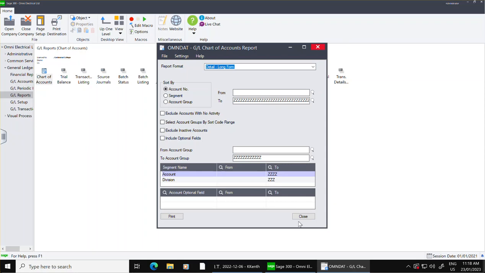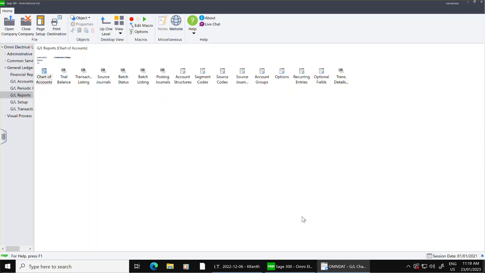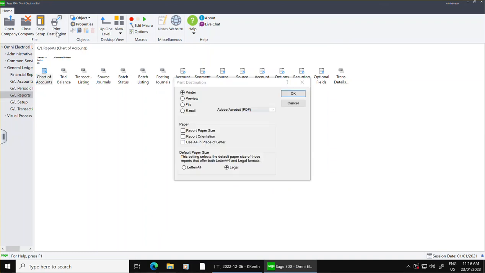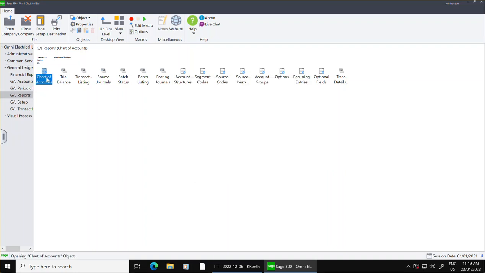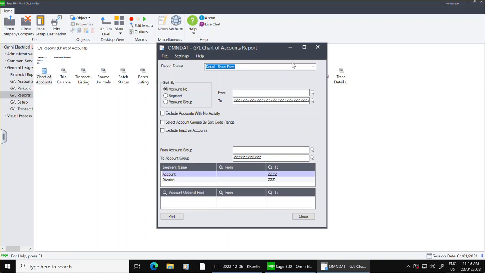Before we do that, I'm going to close and do one more thing, because I needed to print this. I needed to make it a preview, so I'm going to do a preview. I'm going to do these ones because I want a letter size. I don't want a legal size. I'm going to say okay, go back to your chart of accounts again, because I wanted to do the preview. I wanted to save as a PDF so that I can print it later on. So this is what you wanted to do.